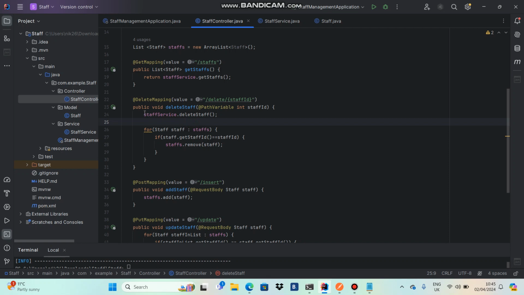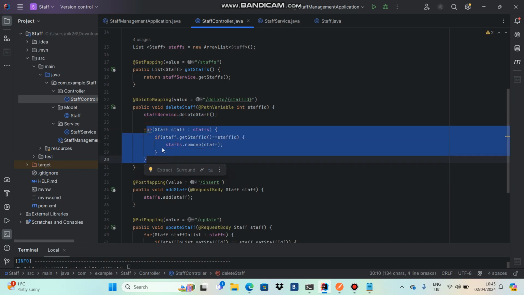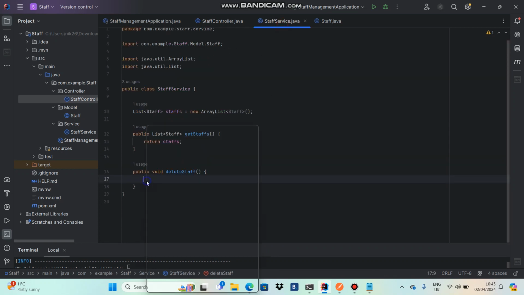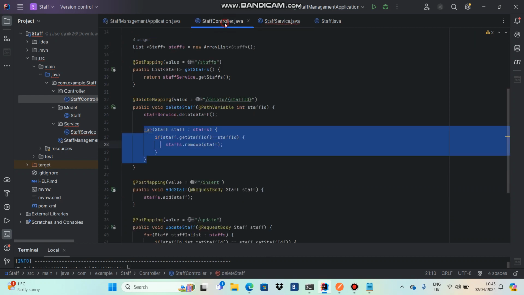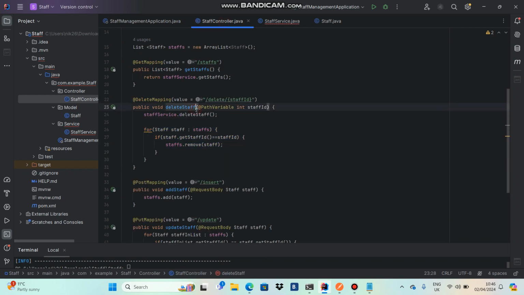So I go to the delete staff method in the controller and bring the complete logic inside the service class. So this is our logic, the whole for loop. I will copy it and paste it here. One more thing: this delete staff method is passing a staff ID, because the staff ID is being used in the logic.